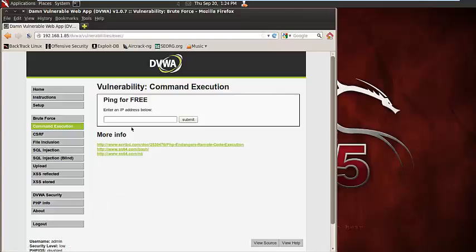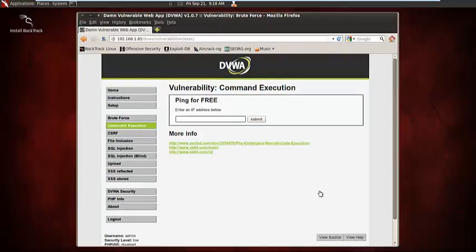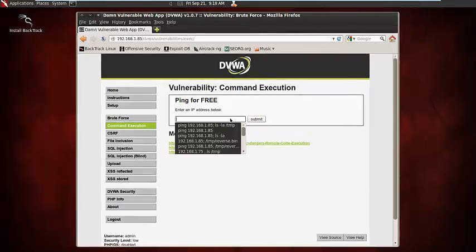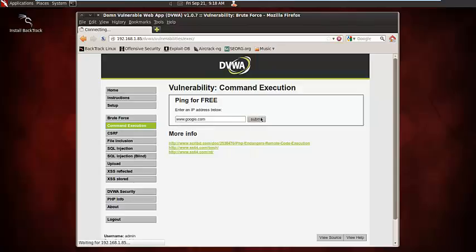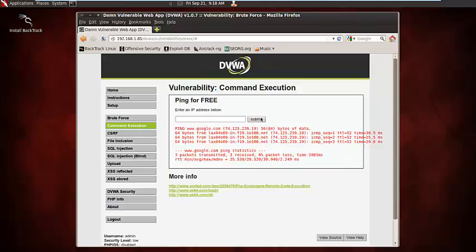And so this is where it gets kind of cool. We're going to do some ping commands, so we can ping any address and submit that. First thing we're going to notice is that it comes back like a command line, so we're actually seeing the ping from the other host. So that's our first vulnerability, that the pinger actually is vulnerable as well. So we're going to start to exploit that.